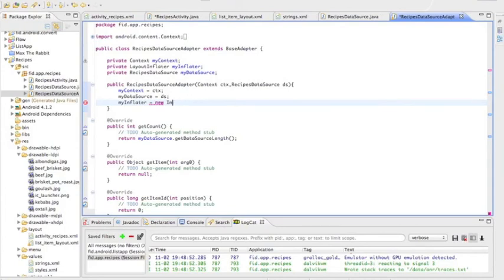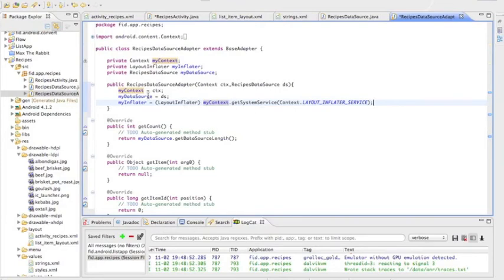No, actually the inflator I'm going to get from the previous context. So you put something like this. You're going to create a layout inflator from the context that you got using get system service, context dot layout inflator service, because it's a service. That's how you get it.